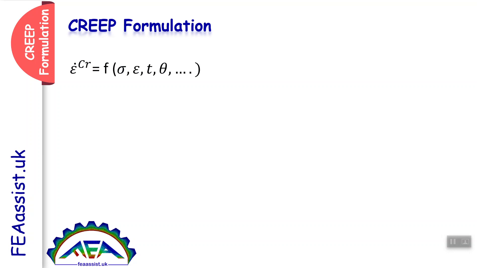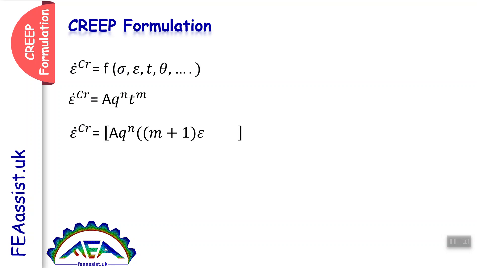This function has several forms. For example, time-dependent CRIP, in which strain rate is a function of deviatoric stress and time. By entering the parameters a, n, and m, you can predict the behavior by this equation. This equation is very simple but not precise. Another form is the power law function, in which the CRIP strain rate is a function of CRIP strain and deviatoric stress. By entering these parameters into Abacus, you can again predict the behavior.